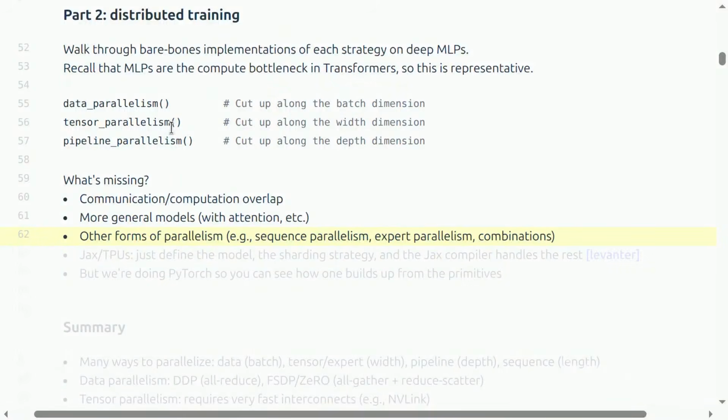So one thing to note is that which parallelism technique you choose is going to be strongly dependent on the hardware. For example, tensor parallelism, there's a lot of communication because for every layer you need to send all these activations which are fairly big. So generally tensor parallelism happens within a node on NVLink or where you have high bandwidth. Whereas you wouldn't do tensor parallelism past an NVLink domain.